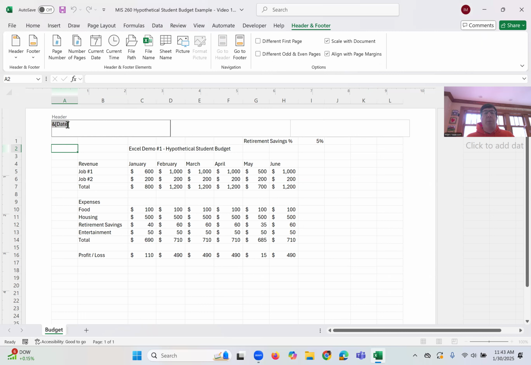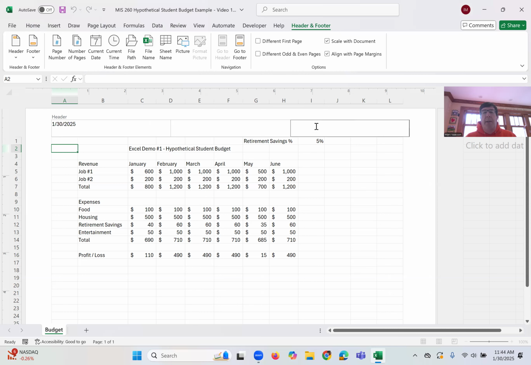If I'm in the workplace and I'm working with a spreadsheet where the numbers change, orders come in, orders go out, people change their minds, the financial numbers change. I might want to know if I'm looking at a piece of paper, when was this printed? Was this last week's sales report? Was that this week's sales report? Was it a year ago? And so having the date on there gives a stamp of when this was printed.